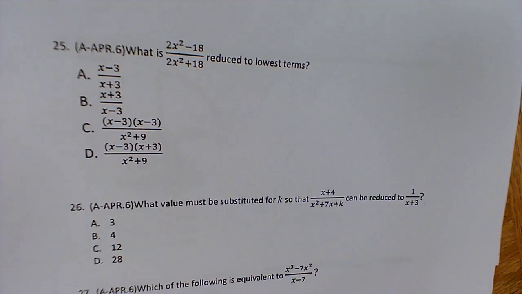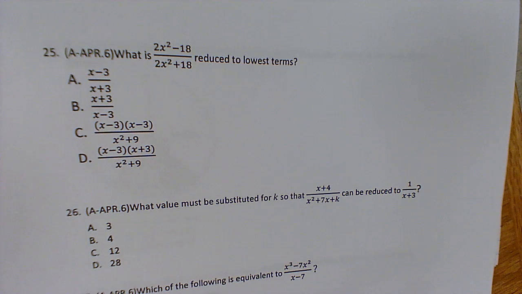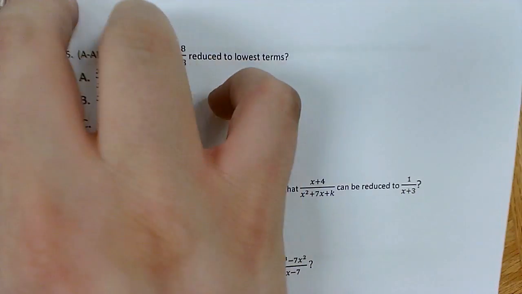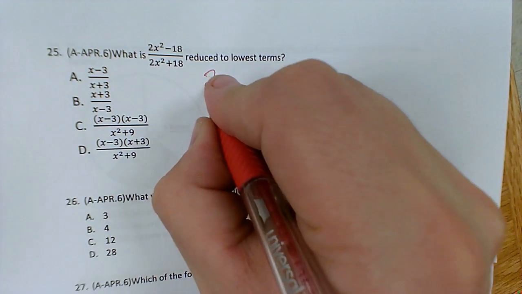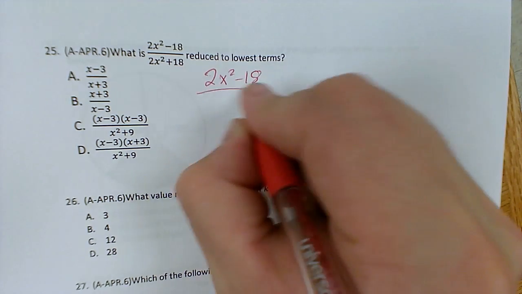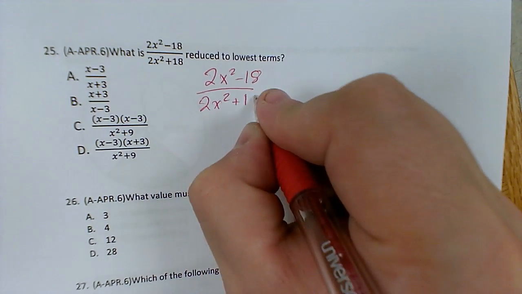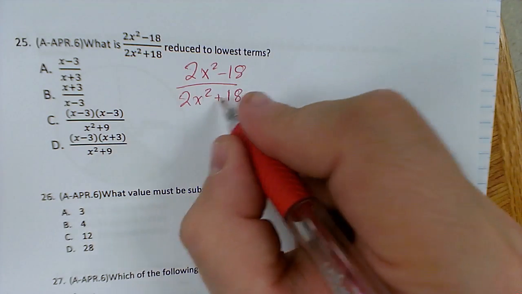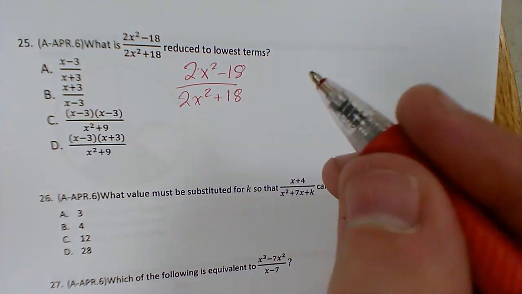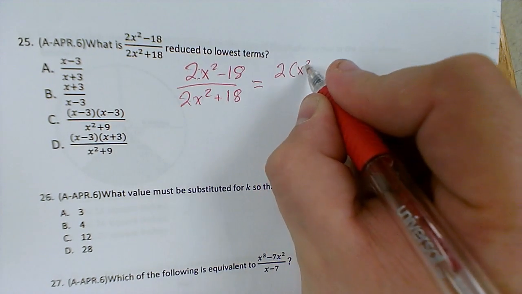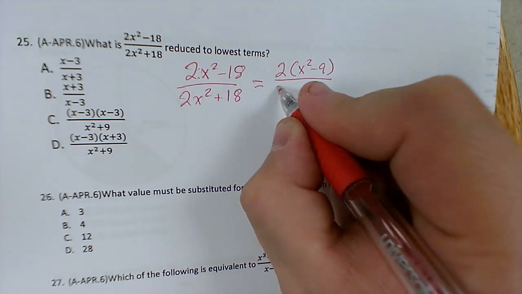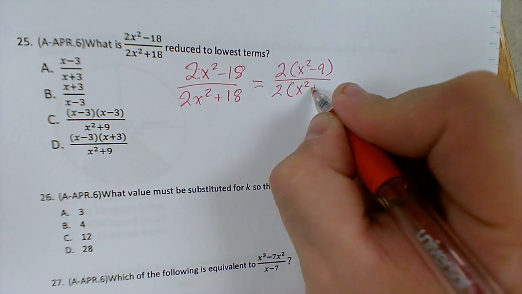So for question 25, we would do exactly the same thing. Figure out which one it would fully overlap, but this time I'm going to do this the old-fashioned way. So you could graph this, see which one is the same graph, but this time if we want to factor, we would have 2x squared minus 18 over 2x squared plus 18 as well. Well, in the top and the bottom, we can pull out a 2. If we pull out a 2, you're left with x squared minus 9. And on the bottom, you can pull out a 2, and you're left with x squared plus 9.